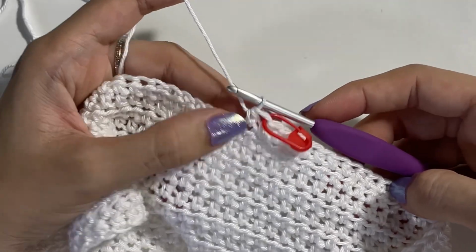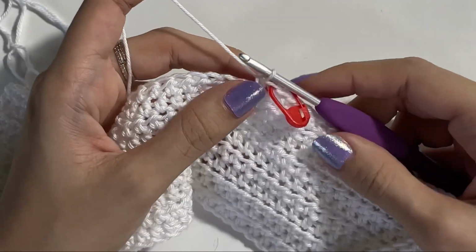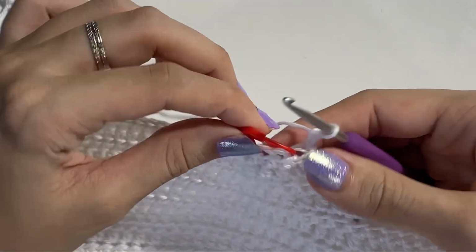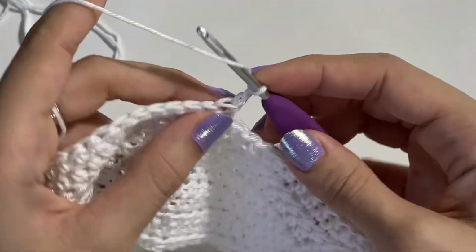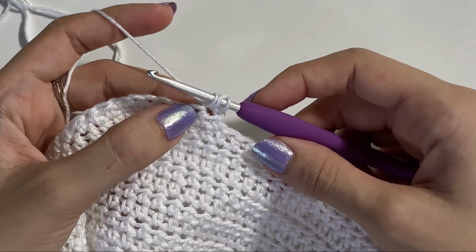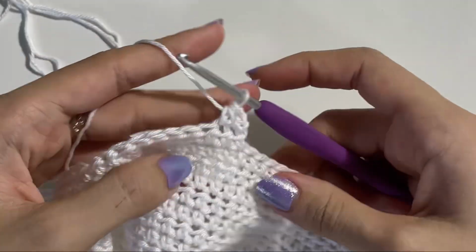Okay, so I've made it to the stitch marker, and now I can start making decreases on this side as well. I'll show you again how to make the decreases. So I'm just going to chain 2 first, turn my work, and we'll start making a decrease. So I'm just going to remove this stitch marker because it's in my way. And to make the decrease, yarn over, insert your hook into the next stitch, yarn over, pull up a loop. With 3 loops on your hook, insert your hook into the next stitch, yarn over, pull up a loop, and with 4 loops on your hook, yarn over, pull through all the loops on your hook.